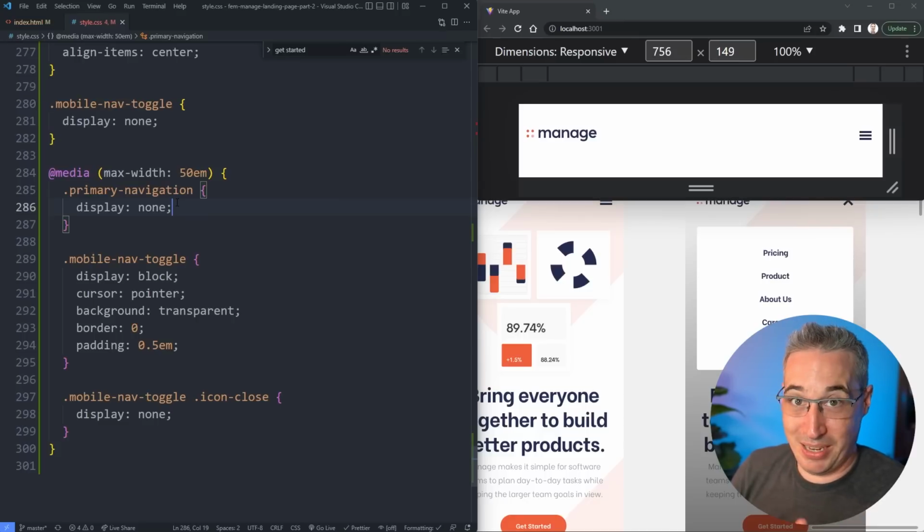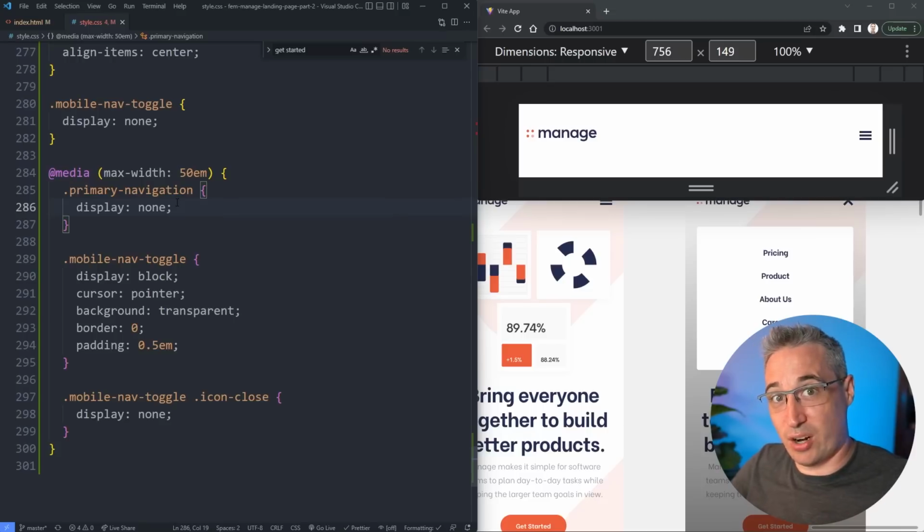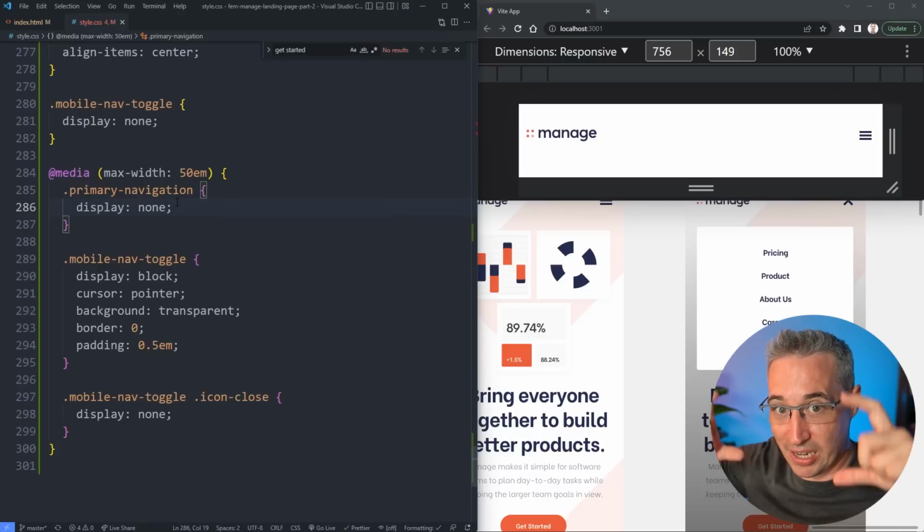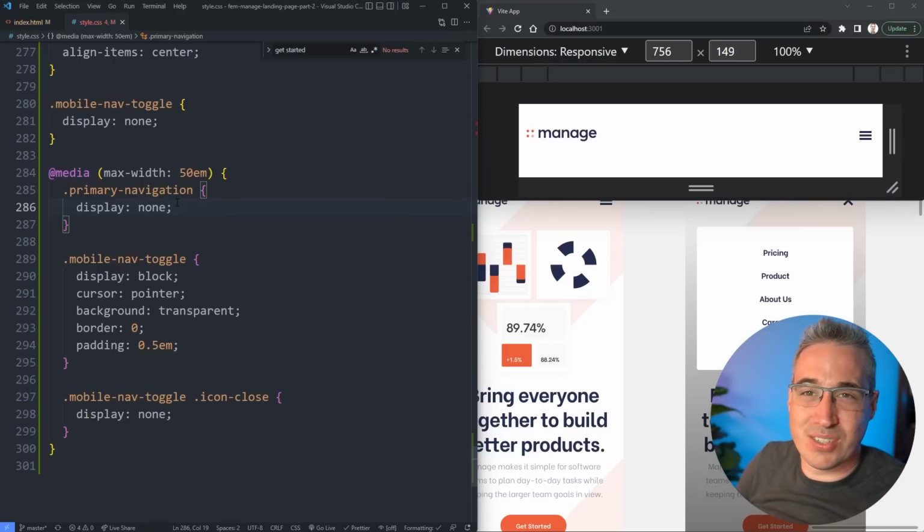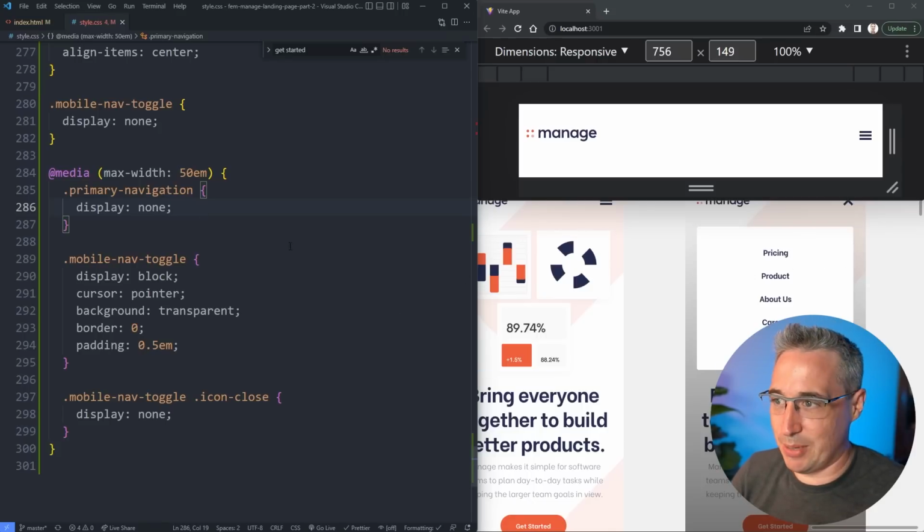Perfect. Now I'm doing a display none for now, just because we're just going to turn it on and off. Maybe we could even animate it in and out. It's an option. I think I'm going to keep it fairly simple, and this could be something if you want to take it up a notch. So it doesn't even have to be display none. You could translate it off the page and have it appear or slide down, or there's different options here. But we're going to do this just to keep it fairly simple.